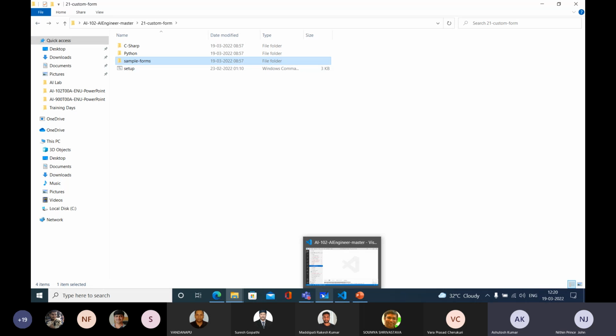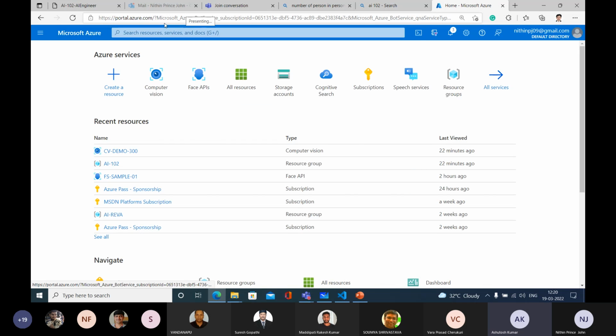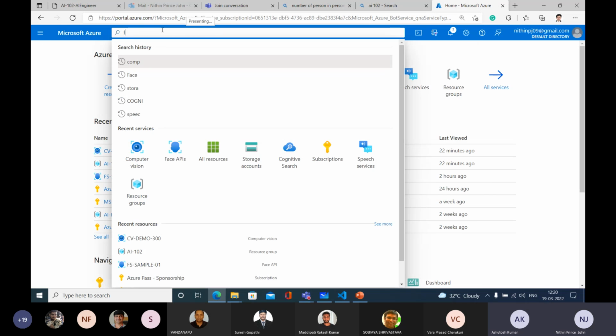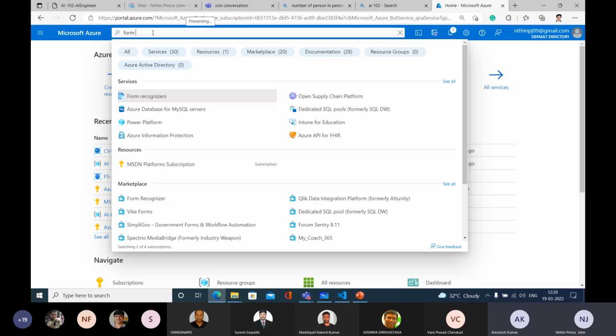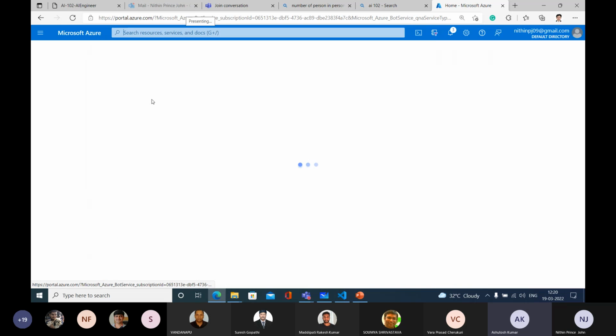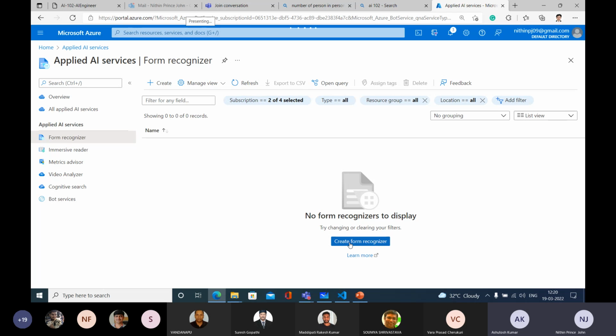The first procedure is that we need to go to the Azure portal and provision the Form Recognizer service. Here, go and create a Form Recognizer service.